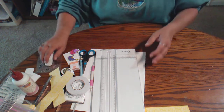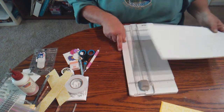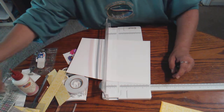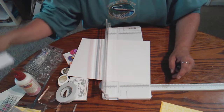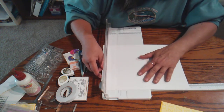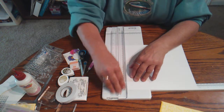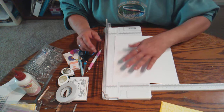Okay. So for the inside of the card, to get what we want, we're going to need to cut our paper. And we are going to be cutting it 9 3/4. So we're going to do 9 3/4 by 6 3/4.